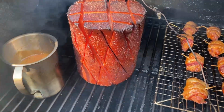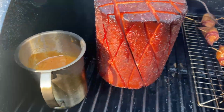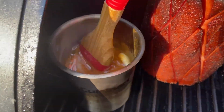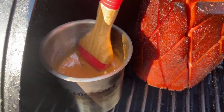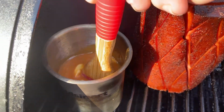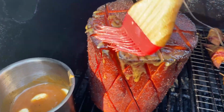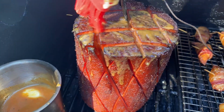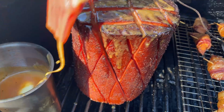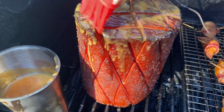We have had this bologna on for an additional 30 minutes and check it out. Man, it's looking great. And our sauce is nice and melted and ready to go. So what I'm gonna do is give this a little stir, and it's time to glaze. So we're just gonna drizzle this glaze all over this bologna. Oh yeah, that's gonna give it a good color, some good additional flavor. You can see it's getting down in there where we have scored this meat.